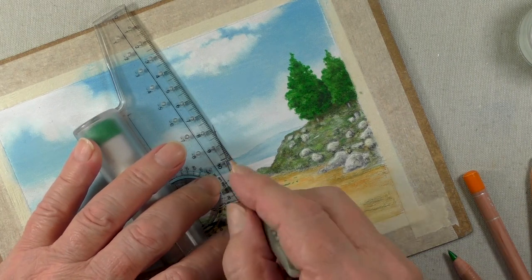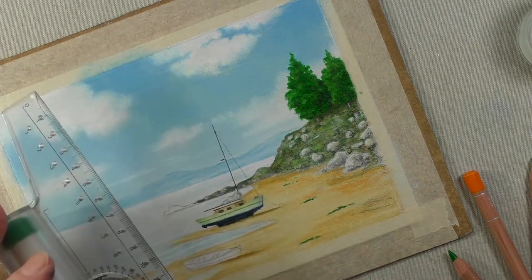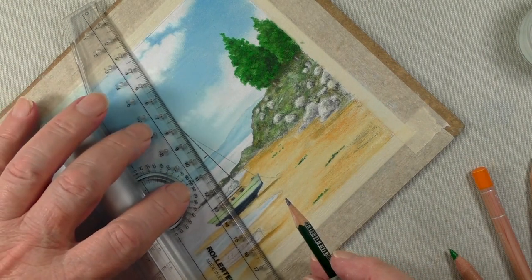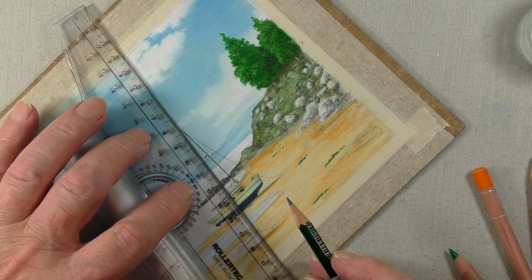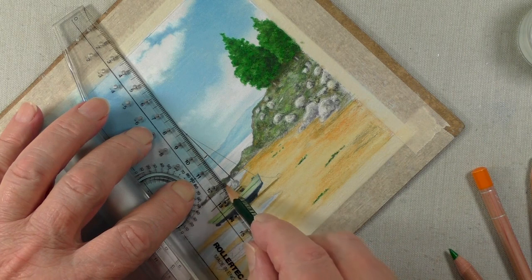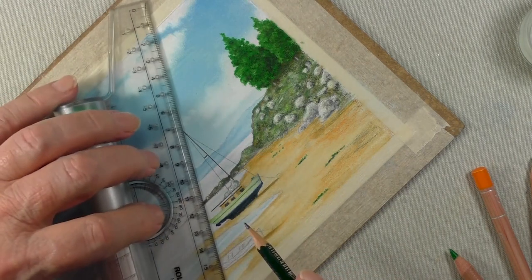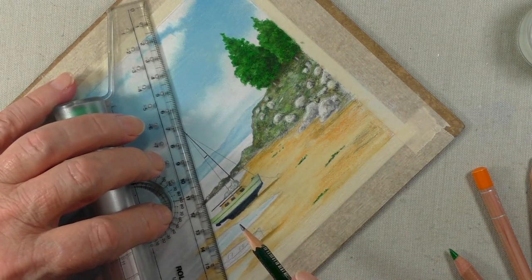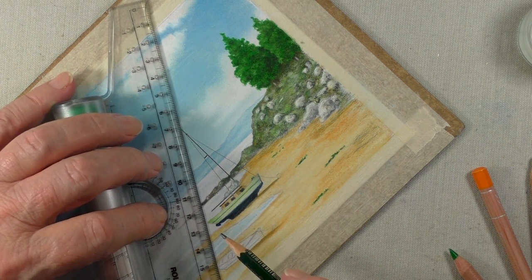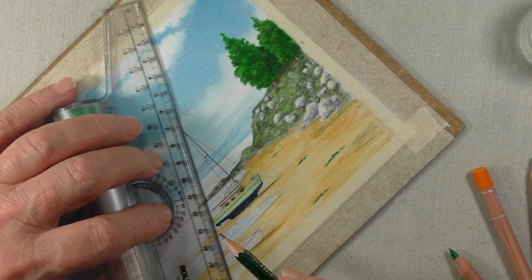Now this time I don't want it to be as strong as that, because it's quite thin. That's fine. And let's put another one in, from there down to there. Restrict this, obviously there will be more than I'm putting in, but don't do that. Okay, that goes down to there, probably there. And one more. Goes to the back of the boat. Actually it goes to there. Let's go to there.